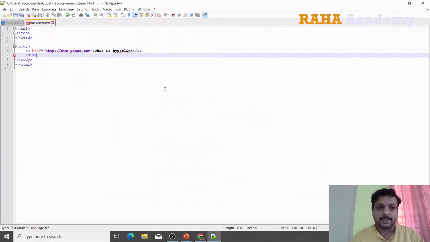Next element is the div element. Div element adds a section to the page. So when we say section, it's a different entity altogether which can be addressed. All the elements can be addressed by an ID, but div specifically forms a structural block within which you can add further items. It's more like a container. You can have encapsulated div elements to make further blocks within these containers, and that's how we use it.